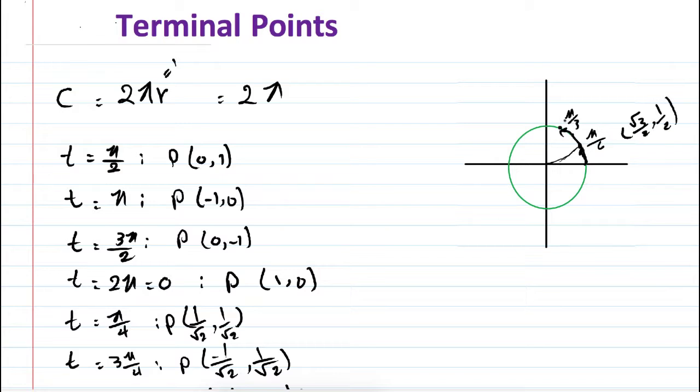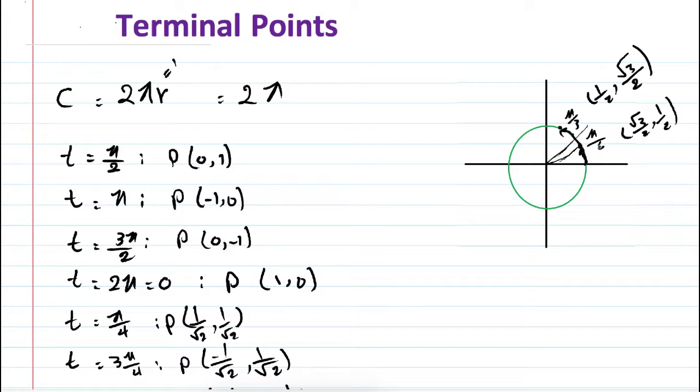How about pi over 3? Well, this is y equaling x. If I reflect pi over 6 around y equaling x, I'll have pi over 3. I'll have this point. That means I'm just going to swap the domain and range of this point, and I'm going to get the terminal point of pi over 3. So it will be 1 over 2 and the square root of 3 over 2. This is pi over 3. This is pi over 6.